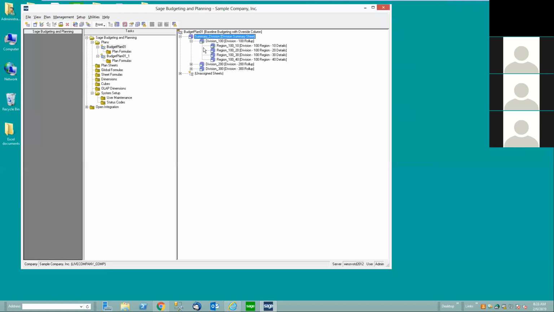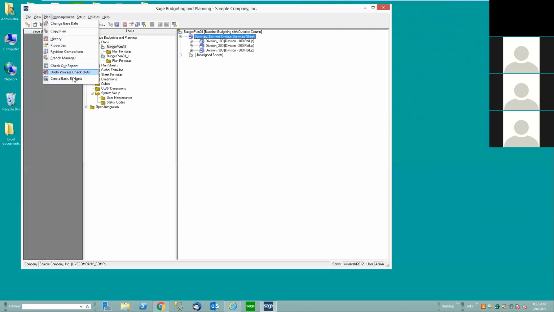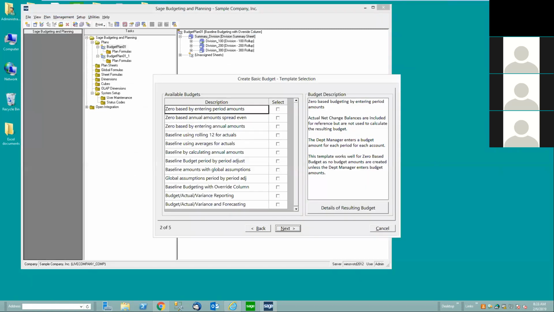So with the Sage Budgeting and Planning, again, you'll have all of these different templates that you can access and start with regards to budgets. You can go and create calculations with your budgets. You can have the web view available to your budget manager. So when they go in there, they have access to only the fields that you give them access to. So again, if you don't want them to access payroll data or administrative costs, then you can make only the GL accounts or budget figures that you want available to them.